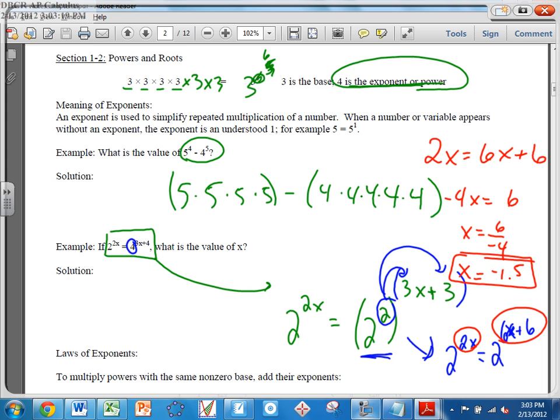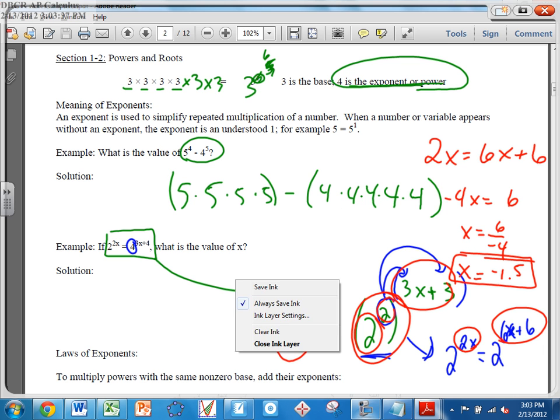Again, it's very difficult to go through these problems and just try values for x. It's very important that you understand that there are simple ways to do it if you just change the base so that you have the same base. Again, the goal was to get this 2 on each side. And then from that point, we realized we had a power to a power. We had to multiply those powers.